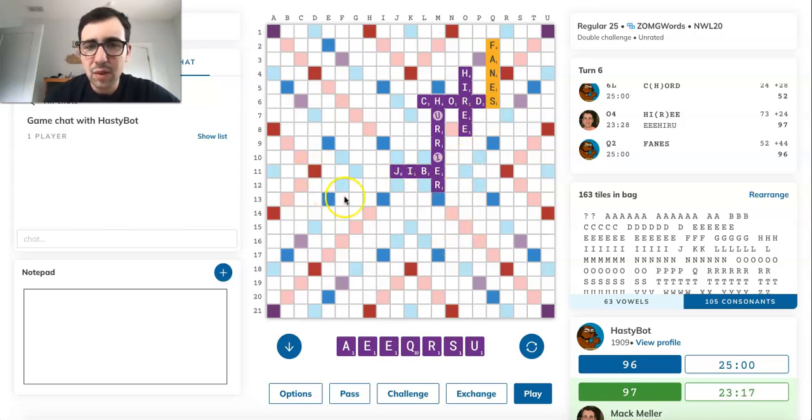So where will that play? I guess it plays with hurriers. That's 81, so that's probably best.